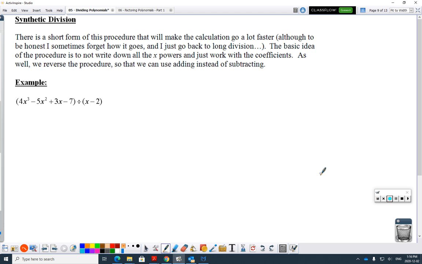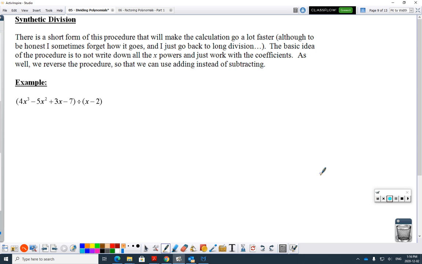I'm going to do a question using synthetic division in just a second. And as I'm doing it, you're going to be like, what are you doing? You're just making up stuff. Don't worry. I'm going to do enough examples that you get what I'm doing. And then I'm going to do the exact same question with long division beside it so you can see what the method is doing. Before I start, though, let me explain what it does. It takes all the negatives out of it. It takes away all the negative part of it.